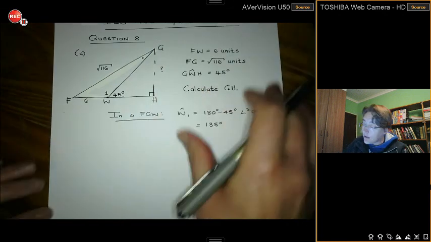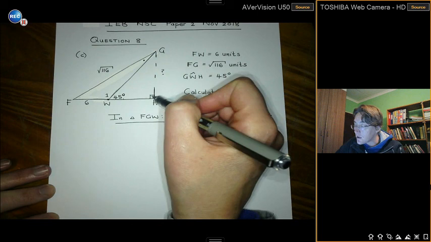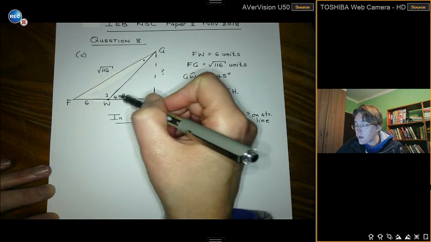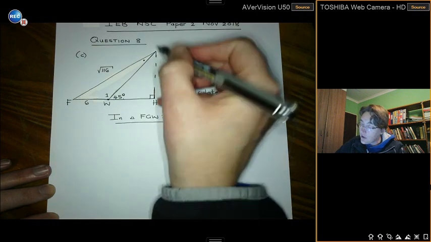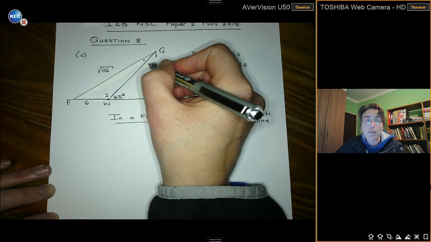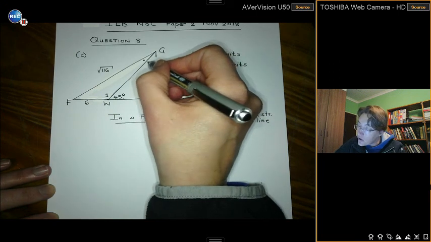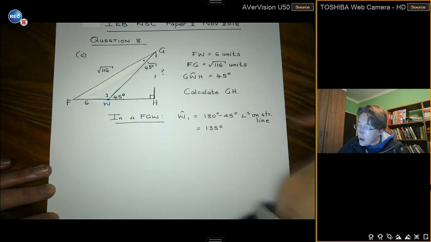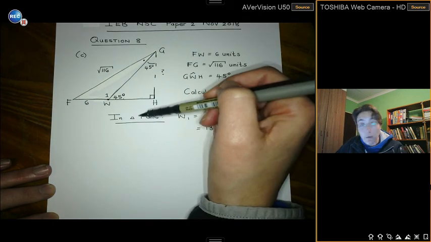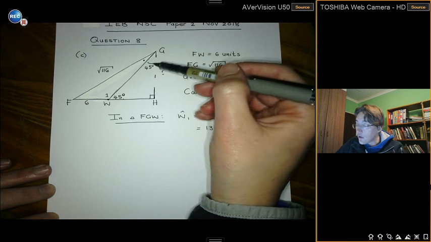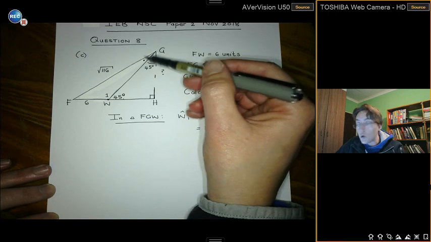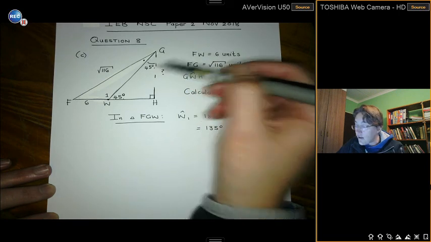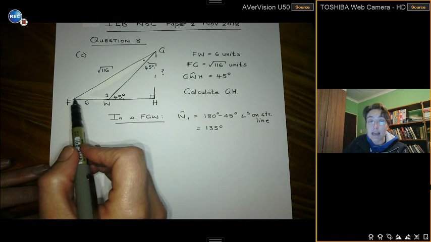And the reason it gives me way more information than I expected is because this is 90 degrees, this is 45 degrees. So if you again just do your sum of angles of a triangle, you'll notice that this one is then also going to be 45 degrees. And the moment you've got this angle, which we're going to calculate just now, and you've got that angle, then you have this full angle over here. And then you can also calculate angle F.